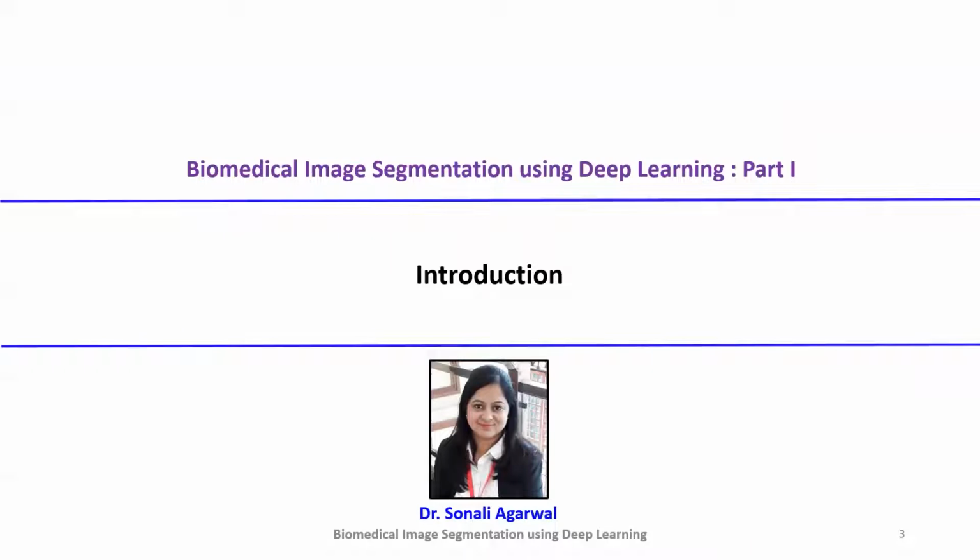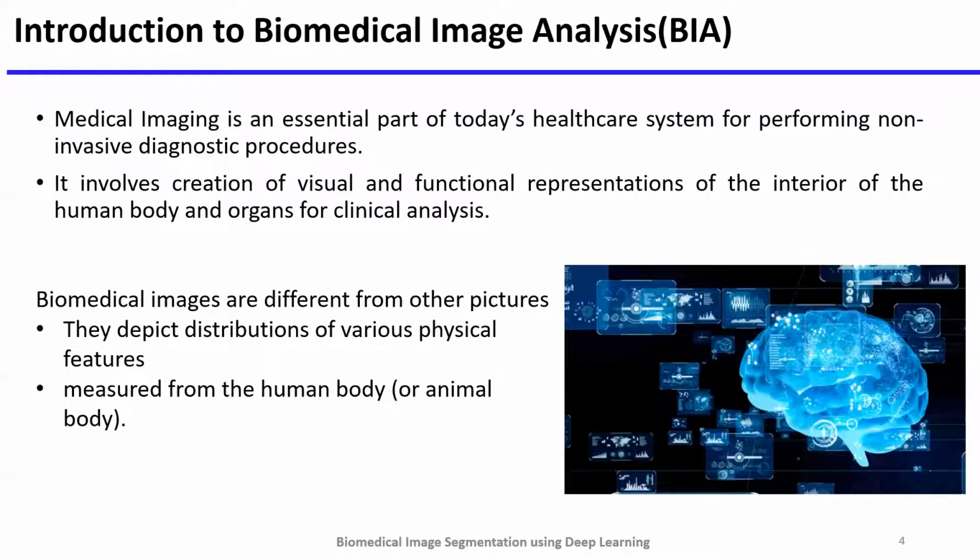So let us start the first part of this tutorial, that is the introductory details. As we all know, biomedical imaging is an essential part of today's healthcare system for performing non-invasive diagnostic procedures. It involves the creation of visual and functional representations of the interior of the human body and its organs for clinical analysis.